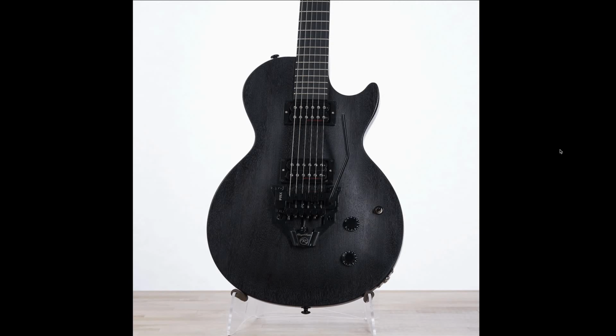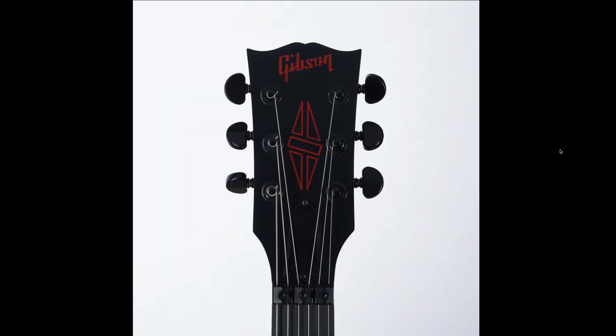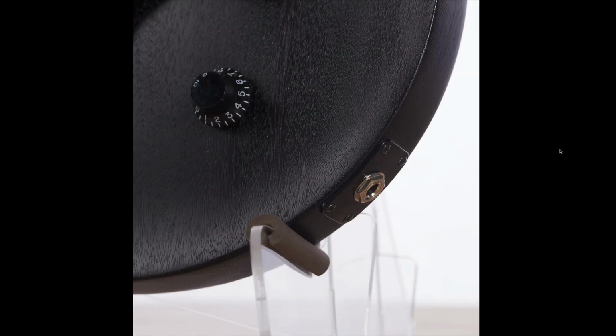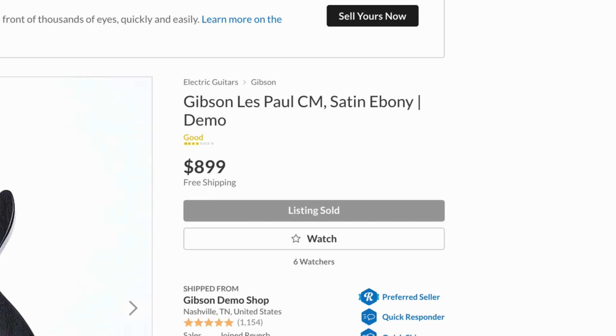I'm 2 for 2 on the CMs a couple of weeks. I was able to pick this thing up. I was happy. I was right there as it refreshed. It's like, yes. I did the CM black of the SG, but I think we might need to check this one out too. I kind of like the top-mounted Floyd Rose systems on these, so I did end up securing that, and at $899, absolute steal.